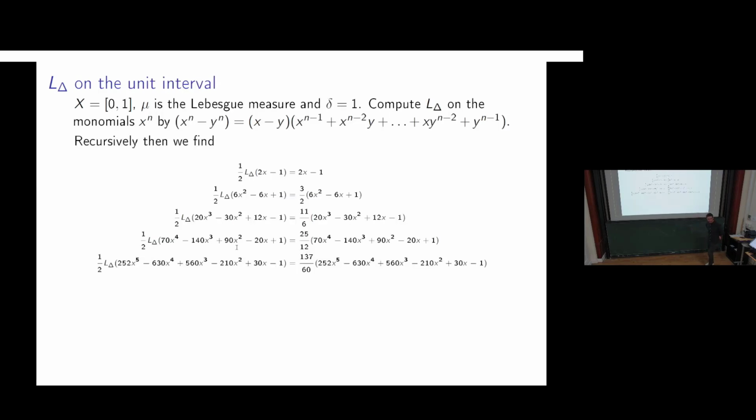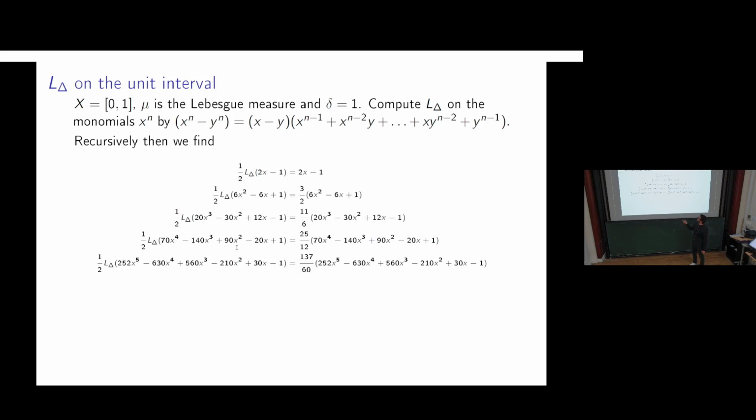Another example, the unit interval. I give you the unit interval, you might think it's trivial, but it's not, because it has boundary. And usually, if you have boundary conditions, you will not get essential self-adjointness, but this is an intrinsic operator. The unit interval, the Lebesgue measure, and of course the Euclidean metric. The dimension is 1. So how do you diagonalize the logarithmic Dirichlet Laplacian? Well, you just evaluate it on the monomials x to the n, and then you use this identity. With this, you can just kill the kernel, and you just integrate this part, basically.